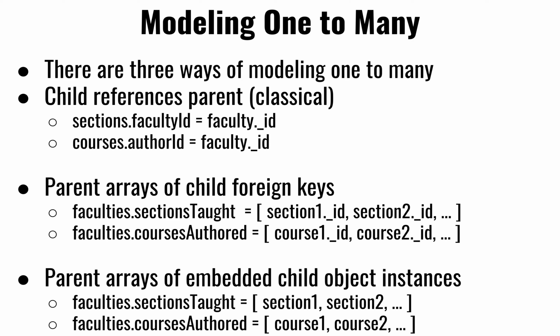But there is an additional way of doing it as well. If this is an aggregate, then typically the way you would implement that is by just keeping track of references. But if this is a composition, where if you remove the parent, the child also is removed, then another way to implement it is to embed the child inside of the parent, where you don't have a separate collection. This doesn't exist outside of the parent, so that if the parent goes, the children go as well.